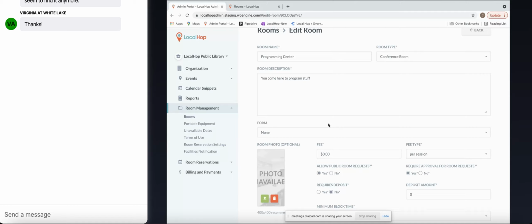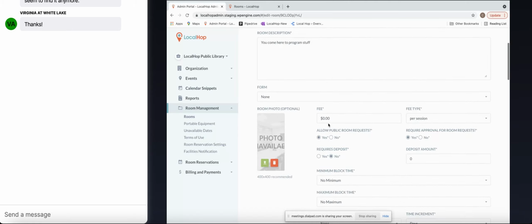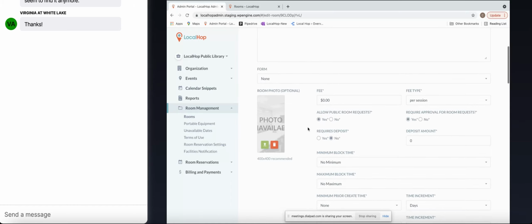We have a lot of libraries that like to ask if they're part of any nonprofits or whatever kind of organization that you might be giving a discount to or just want to keep track of. You can give a fee for the room. If you do charge for your rooms, as an admin, you can always override the cost. So if you want to charge for-profit companies and give discounts or not charge at all any nonprofit companies, you can do that.